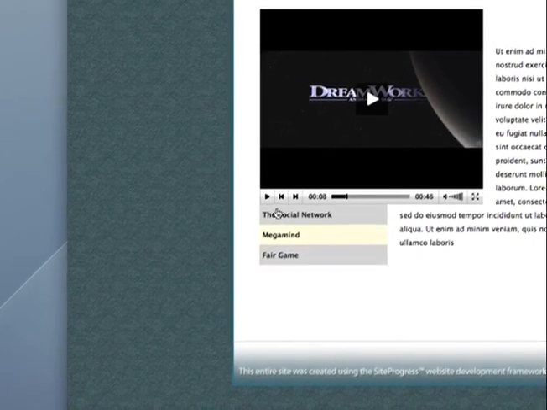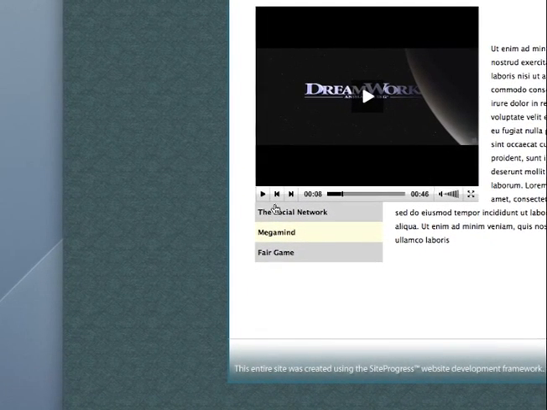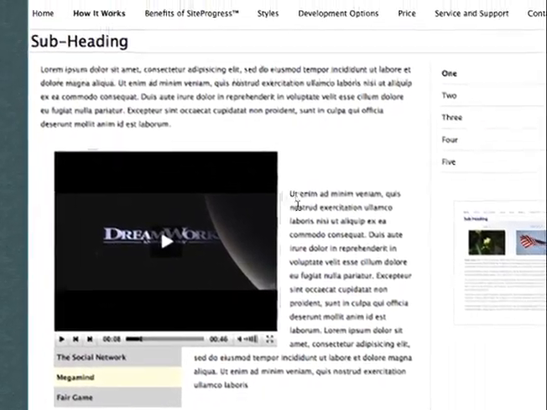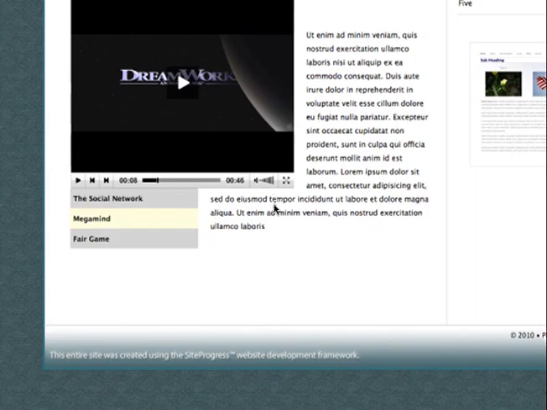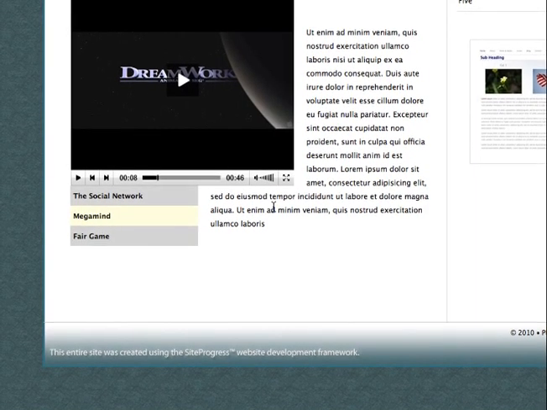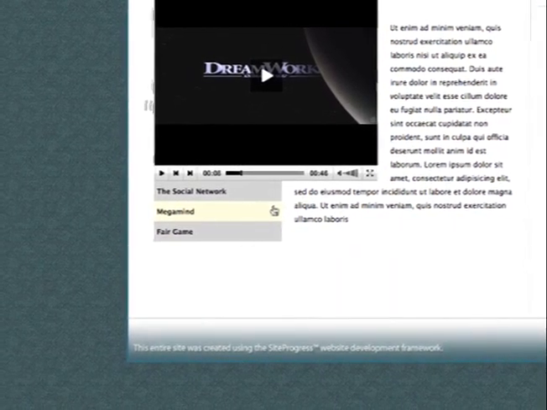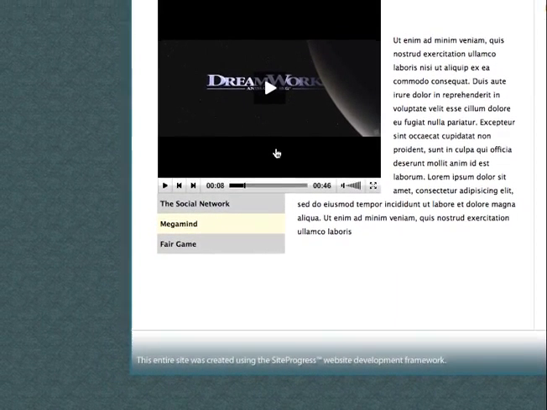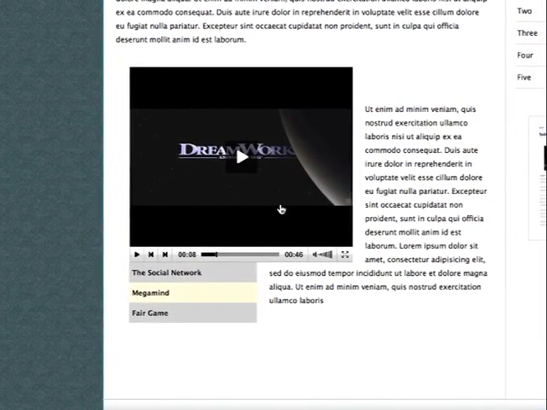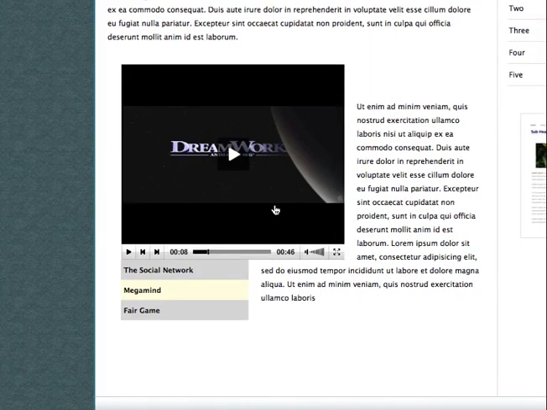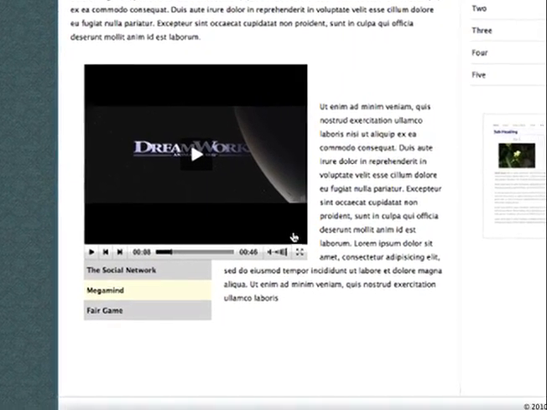Now you'll also notice that the paragraph of text that was below where we inserted the video has automatically wrapped around what we have built. Now that may be a look that you like, or you might want to change that by messing with the sizes of both the playlist menu area as well as the clip size video area. And I'll do that right now a little bit so you can see how easy it is to dynamically change the layout of your page.